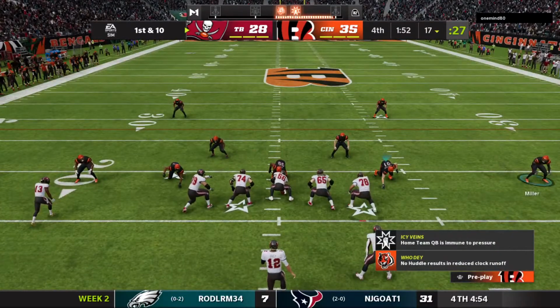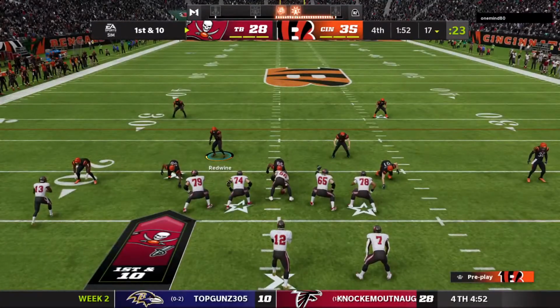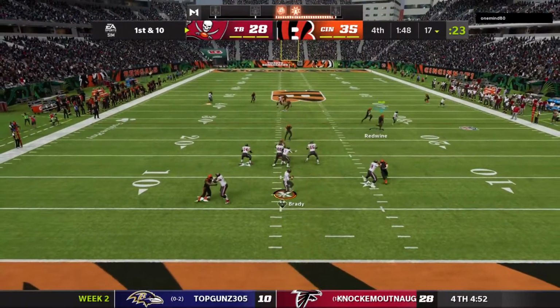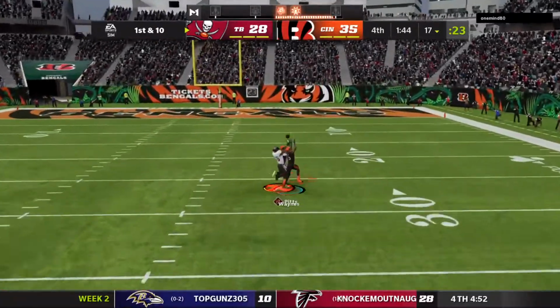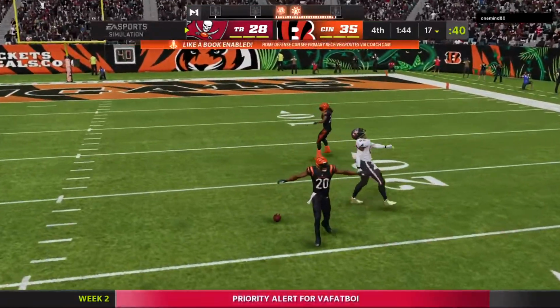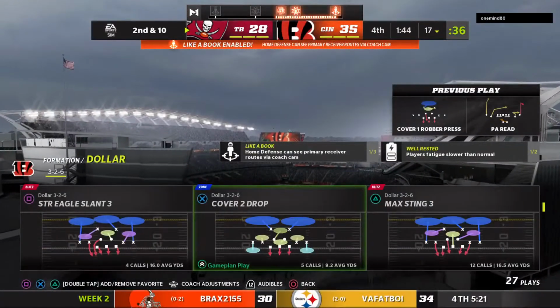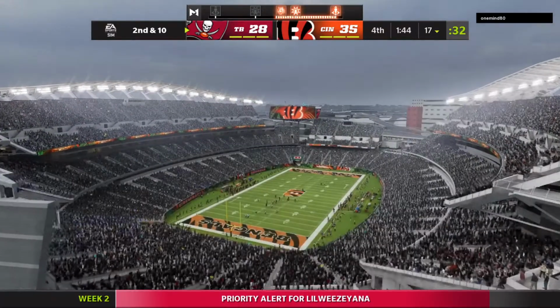The BUCS offense set to begin their next possession. Last time they were out here, they had the benefit of good field position, led to a touchdown. This time, they're going to have to work for it. They are, but with that last drive that culminated in a touchdown, I think they carry that confidence into this one. It doesn't matter where you start with the football now. They have to feel great about their opportunity. Meanwhile, they take a shot to start the drive, but this is going to wind up incomplete.